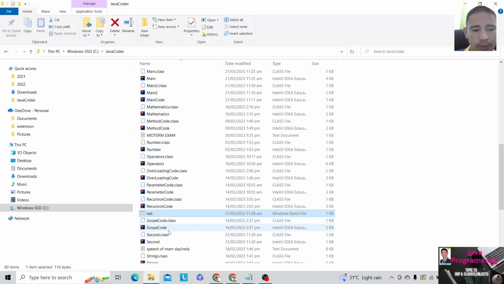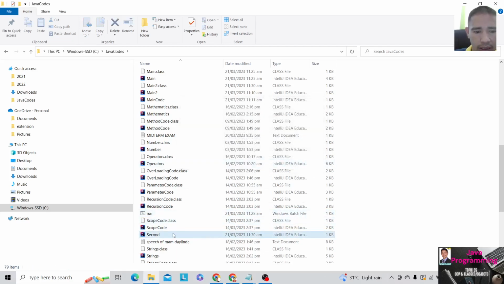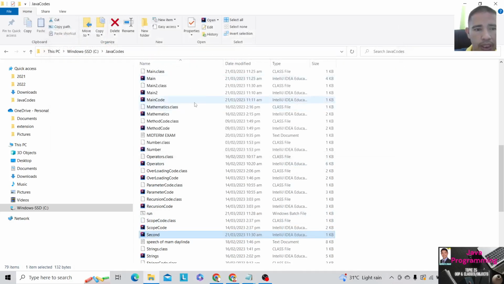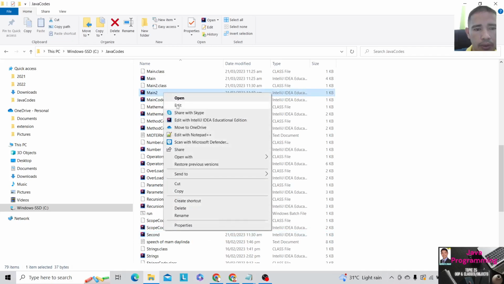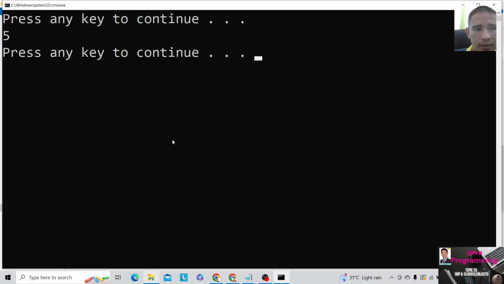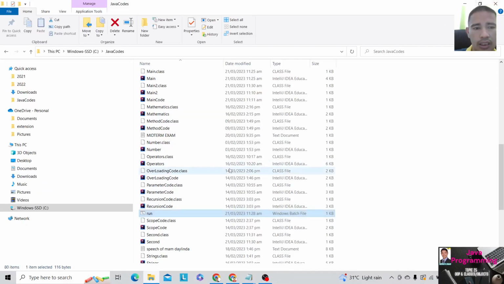Let's try to delete second first. Let's edit what is in main2 and run our second class now. It is still reading the value of the main2 class. Oh, what happened, guys? It created the main2 class already.